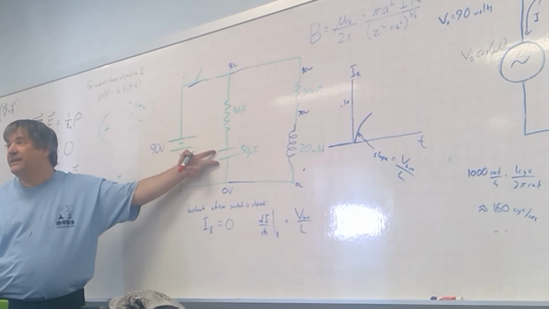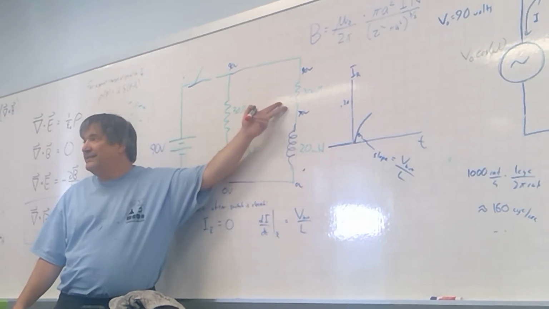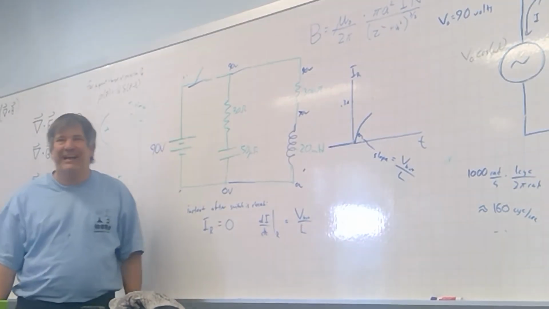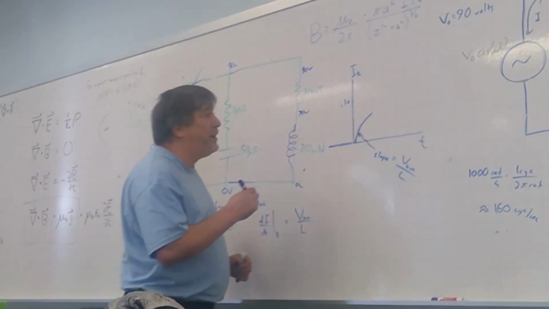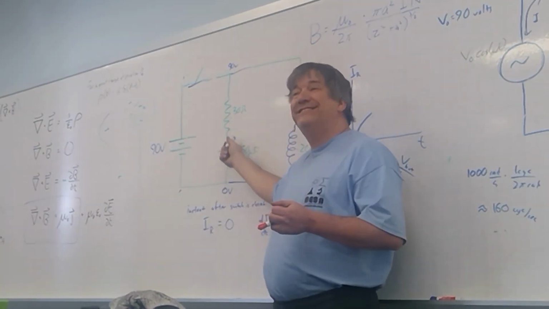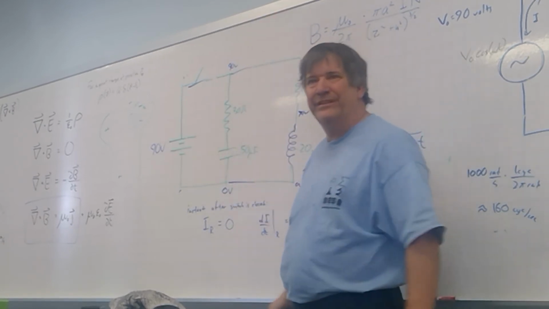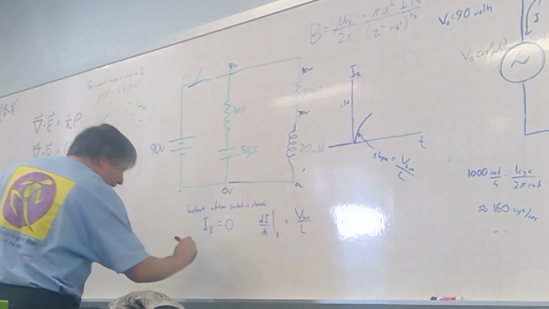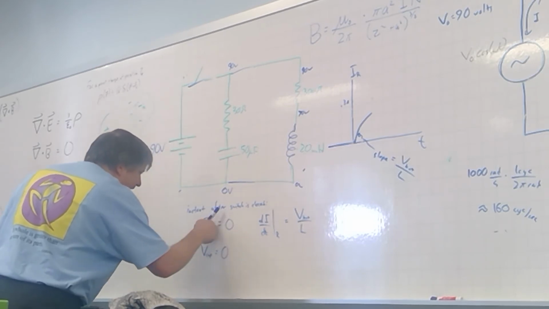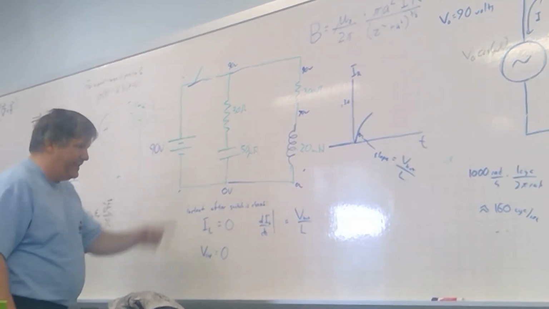The voltage across the capacitor is what? 0. Notice the inductor started out with the full 90 volts across it. The capacitor starts out with 0 volts because I need time to charge those plates before I can get a voltage across the capacitor. So if on an inductor you are not allowed an instant change in current, in a capacitor you are not allowed an instant change in voltage. You've got to spend time charging those plates before you hit that new voltage. So on the left-hand side, the voltage across the capacitor is 0. Instead of right and left, I'll say the current through the inductor is 0, and the rate of change of the current through the inductor is V over L.